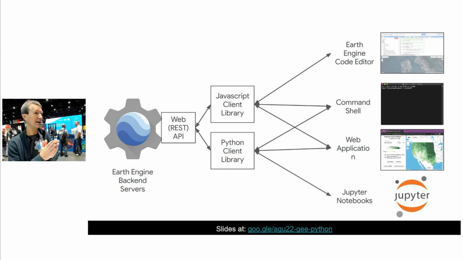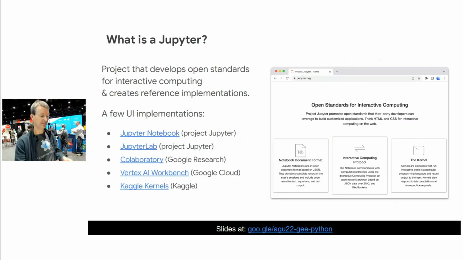But what do you do if you love Python instead? The best solution I find is using Jupyter Notebooks, some version of those development environments. There are a variety of different versions that we'll go over quickly. But that is the way I find that most people who want to develop a new algorithm that uses Earth Engine, and are Python users, will work: with Jupyter Notebooks.